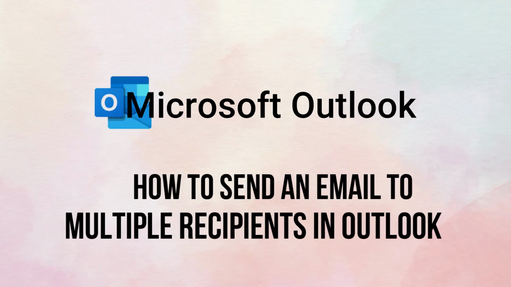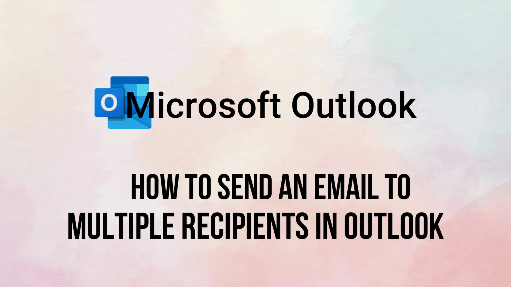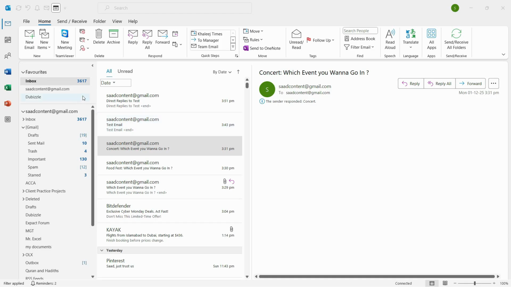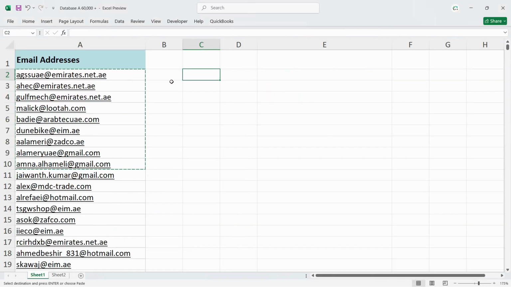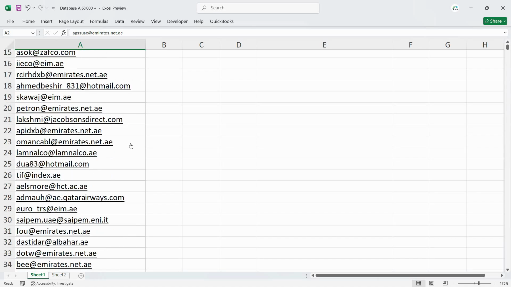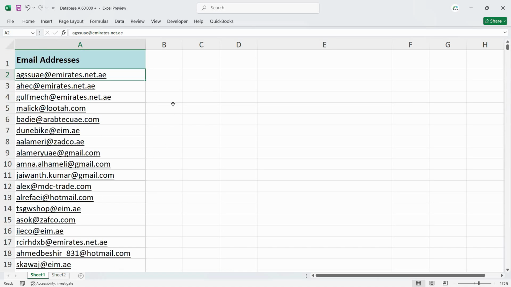In this video, we are going to see that if we want to send emails to a lot of recipients on a lot of emails in Microsoft Outlook, here's how you can do it. Let's say that you have an extensive list on Excel, and let's say that it is about any promotional email about your product and so on.